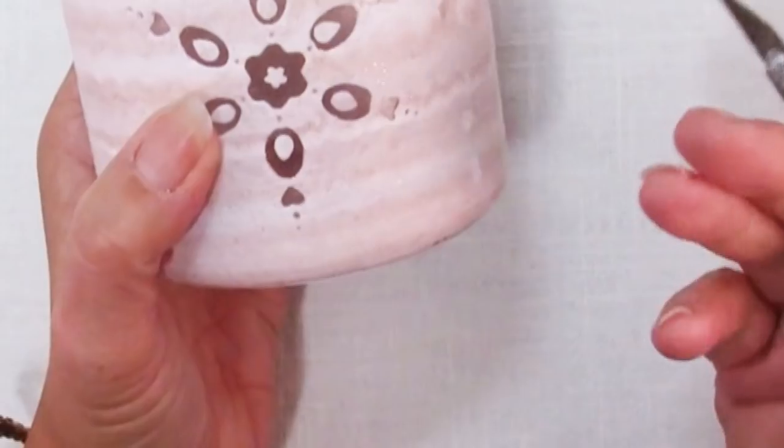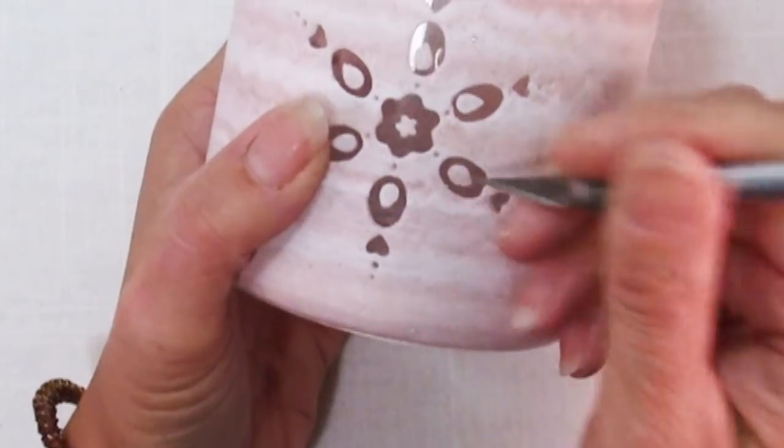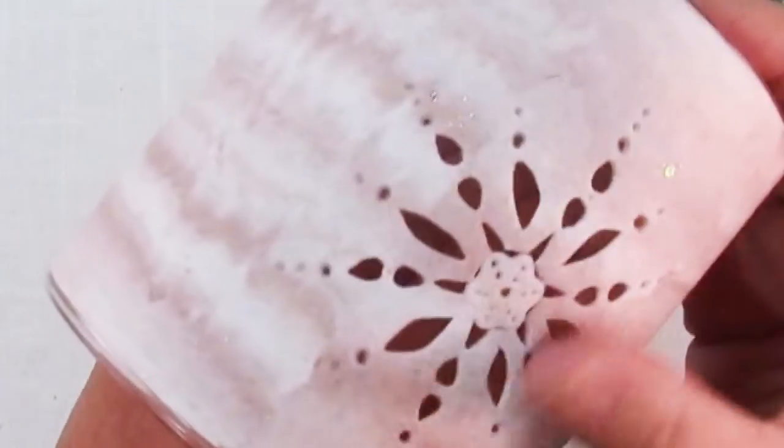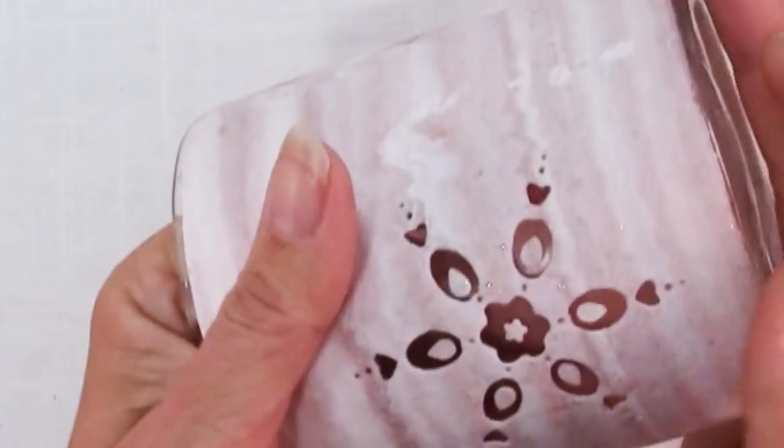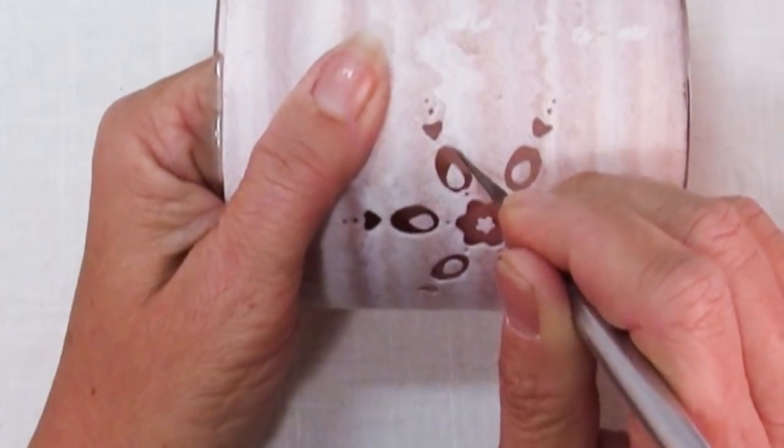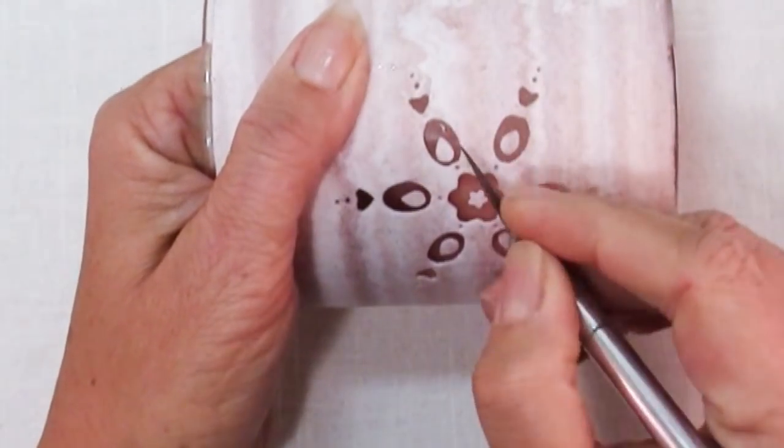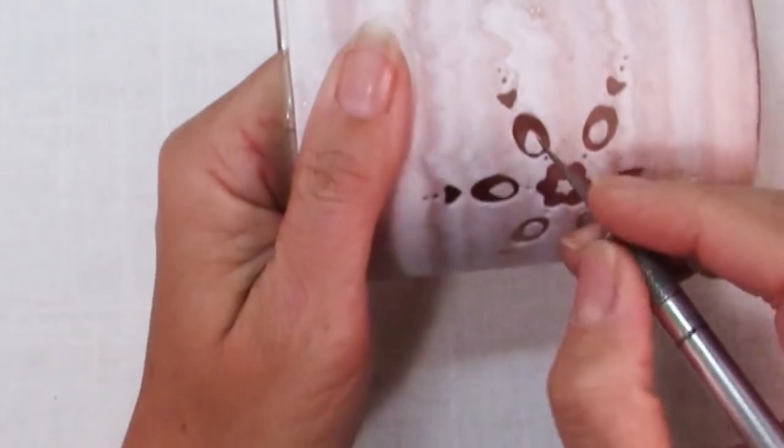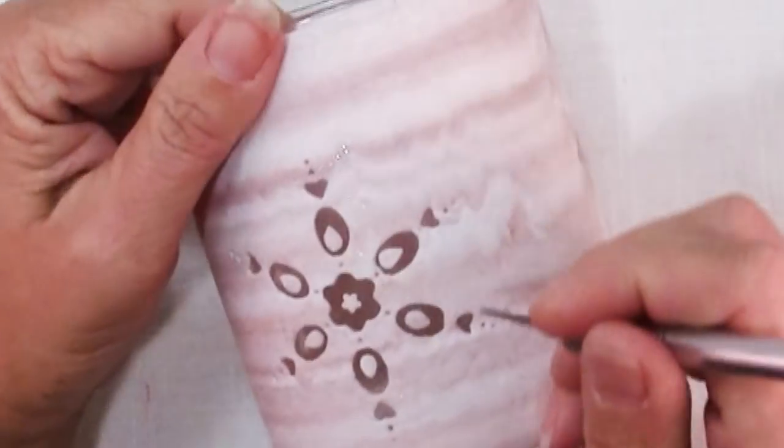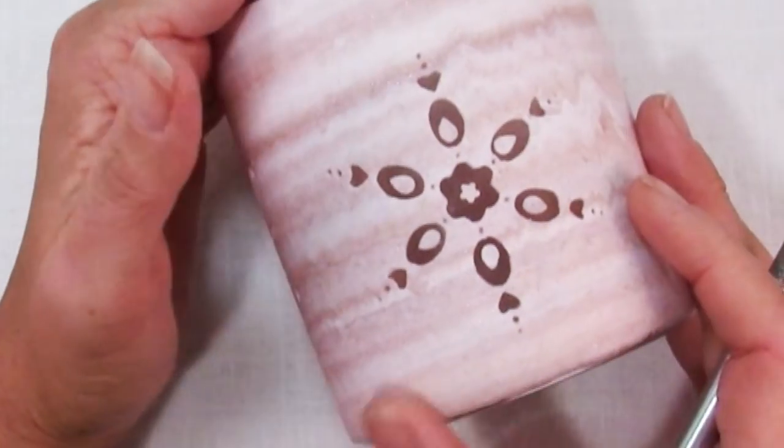Now once you're done baking you may find that there are areas that perhaps you didn't clean up as well as you would have liked. It's tricky because as you're working on it you're trying to hold the thing from the inside and not mess up the rest of the clay. So feel free to just take a craft knife and gently remove any areas and the clay cuts really easily. Just make sure you do it a small amount at a time.